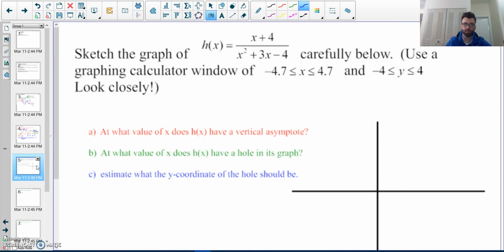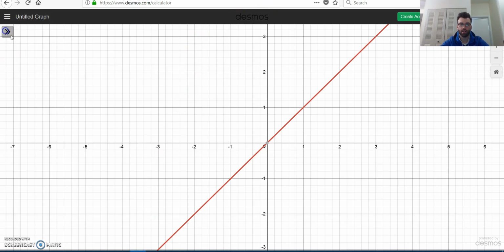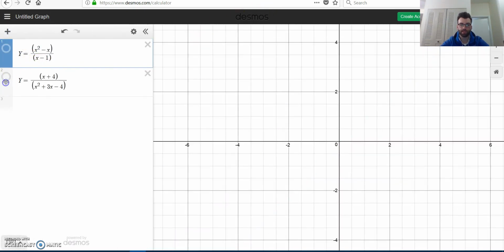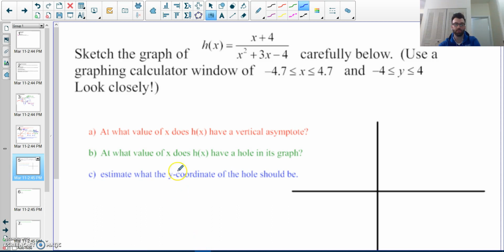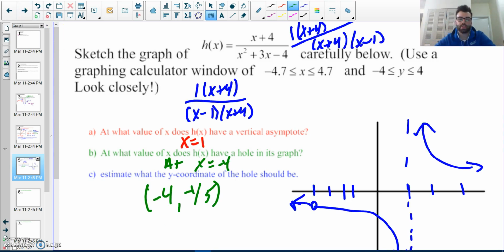What I want you to do here is pause this video. I'd like you to put this into your calculator. I'm going to plug this in like I did here into my y equals. I'm not going to show you that graph. Plug this into your y equals. Make sure you have parentheses in the numerator, parentheses in the denominator, just like I have here, and graph it up. I want you to use these window numbers for your window, and try to answer these 3 questions. Go.